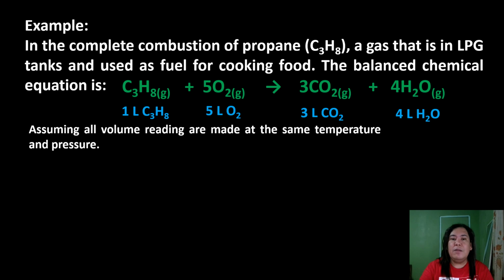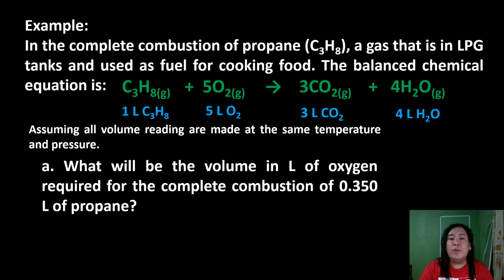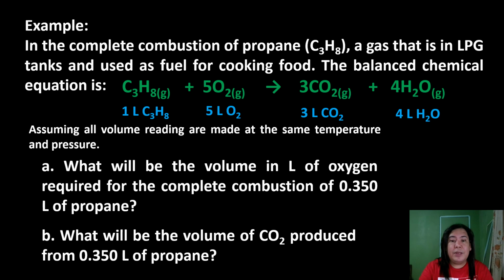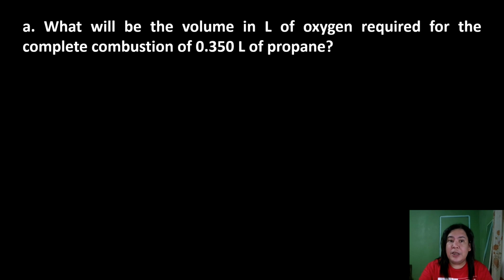Okay, so assuming all volume readings are made at the same temperature and pressure, what will be the volume in liters of oxygen required for the complete combustion of 0.350 liters of propane? And what will be the volume of carbon dioxide produced from 0.350 liters of propane also? So in letter A, first, what will be the volume in liters of oxygen required?